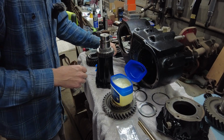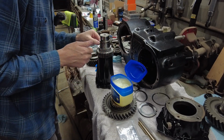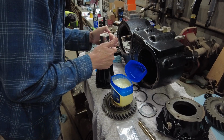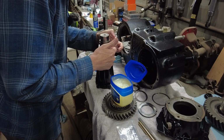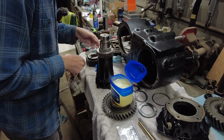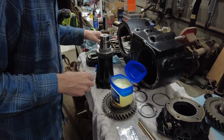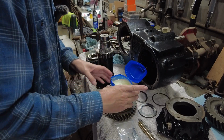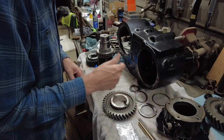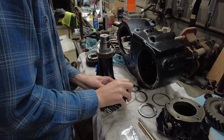So I got the first row in there. Looks to be like they're a little loose, but I don't think I can get another one in there. I probably should count them to make sure there's 32 there. Yep, did a quick count. There's 32. There is a little bit of space between them.